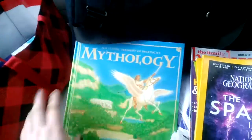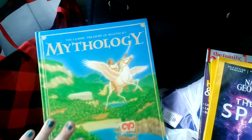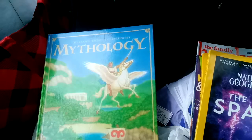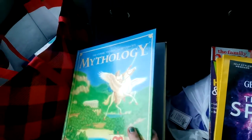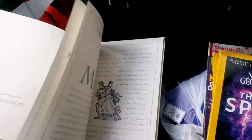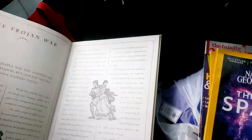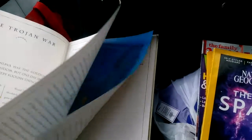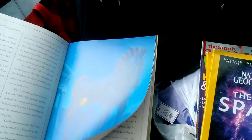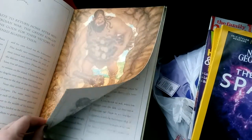And then this one — now this was two dollars because it is a hardback. I saw 'children's book a dollar' and I thought that was all the children's books, but that was the chapter books, and paperbacks were 50 cents, and this was two dollars. I personally love Greek mythology, so I thought this would be a neat way to re-familiarize myself with some of these myths but also kind of pass that along to the children — maybe they'll get interested as well. Really great pictures in here too. That's really neat.